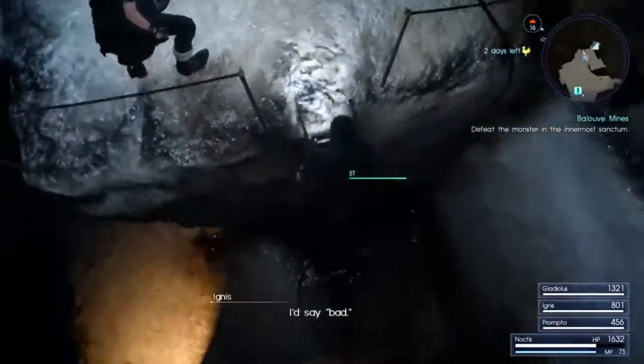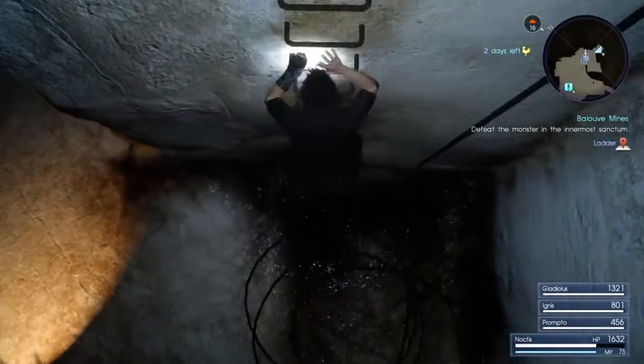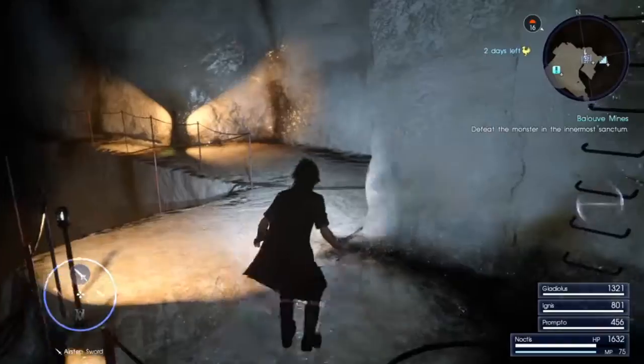But this is the room. When you go down to the bottom, you'll be facing the boss of this area and he will massacre you if you are not prepared.